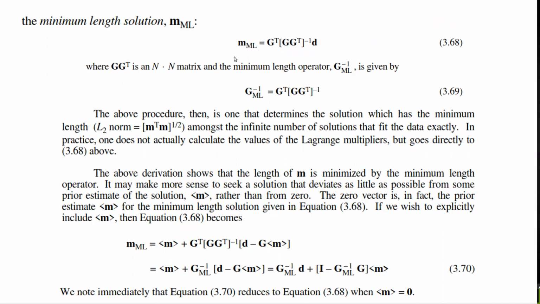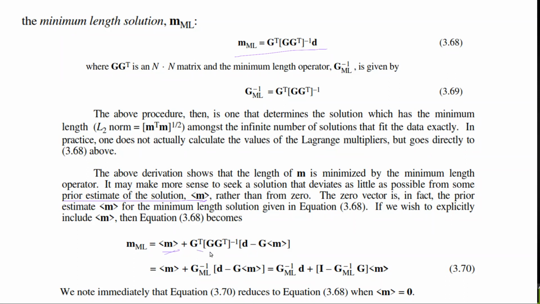Usually this is the estimate, but it's very common to have some prior estimate of the model solution. So we usually have some prior estimate, so we know roughly how the solution is, or around which point the solution is. So we'll use that as a prior estimate. If we have this information, we can include that in our estimation of the model parameters by putting that here. So this is our prior estimate of the model parameters.